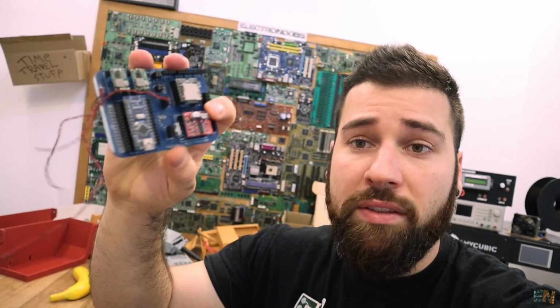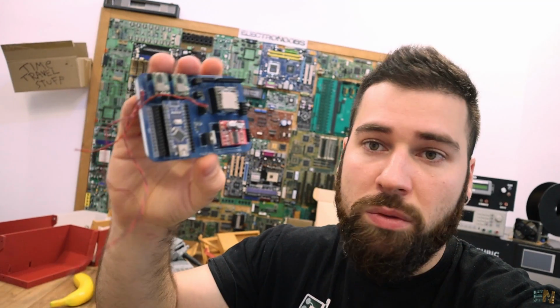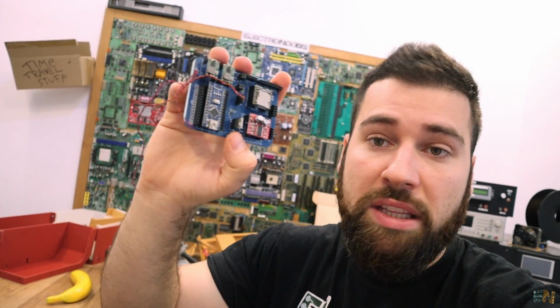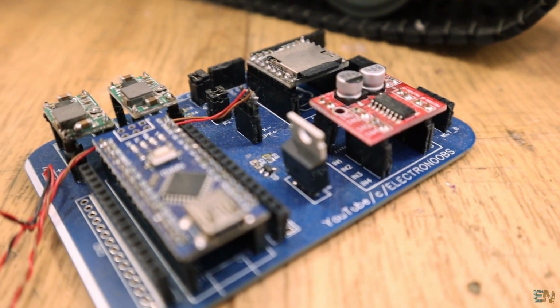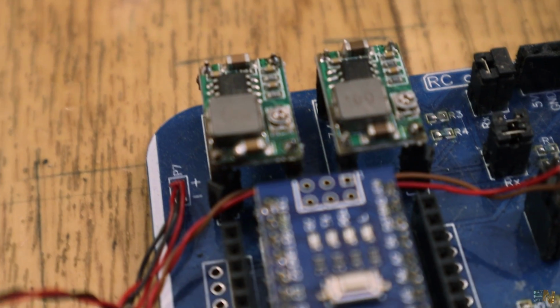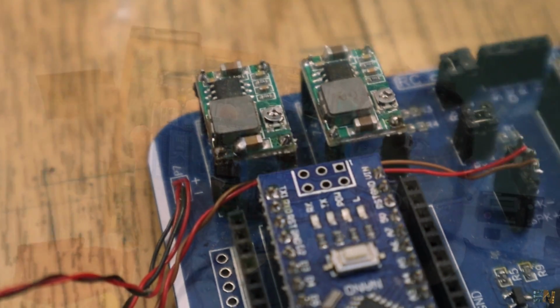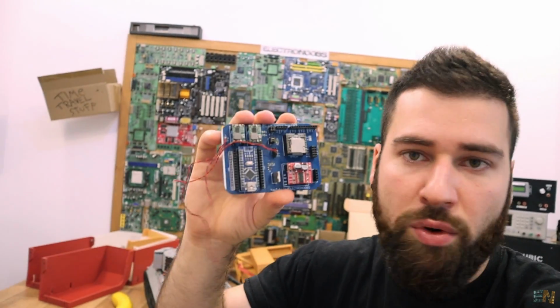I also have an H-bridge, and this H-bridge will control 2 DC motors, and those DC motors will move the tracks. We have a power MOSFET in case that you want to add some fires or maybe laser or a light. And we also have two DC to DC buck converters in order to get 5 volts for the Arduino and 3.3 volts for the NRF24 radio module.